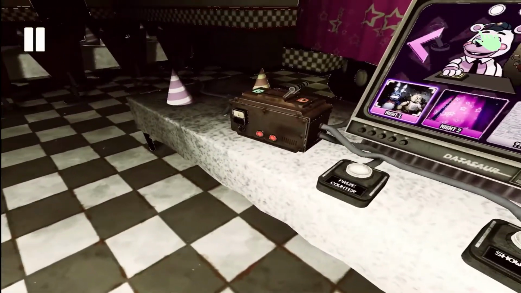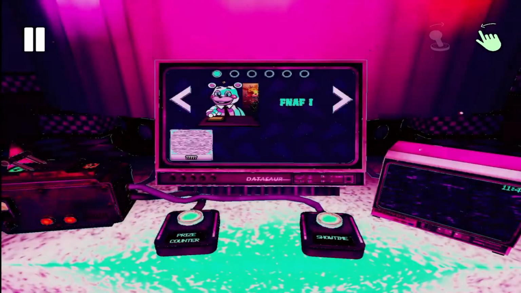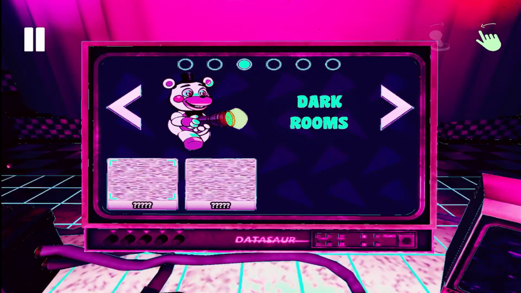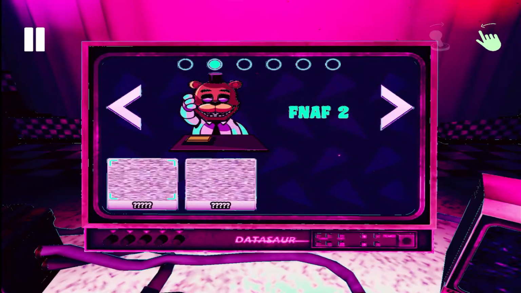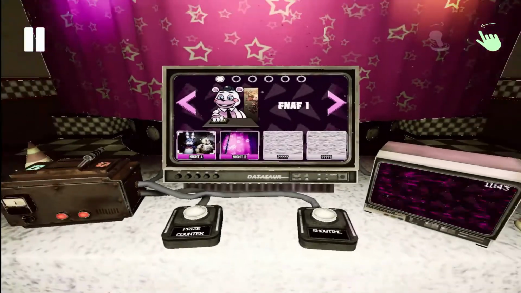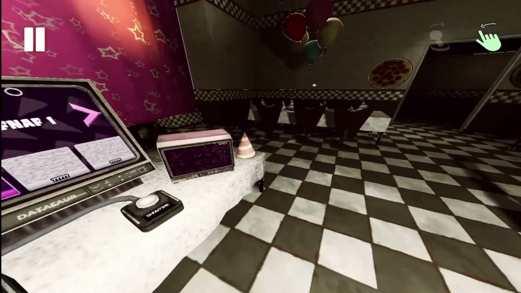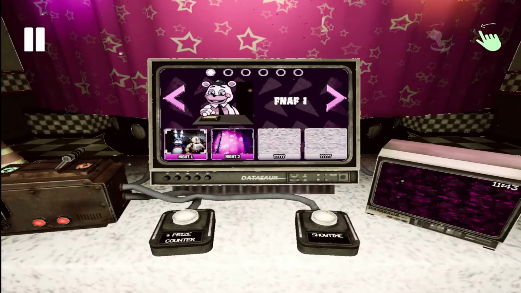But one thing I want to point out is that it has this feature, obviously. It allows you to go into all of those dark rooms, parts and servers, so it has a bunch of them. And then we can go back out like that. It also has a zoom feature, like this. You can zoom in as much as you want. And it has the princess quest. I'm not sure when we'll get to that.